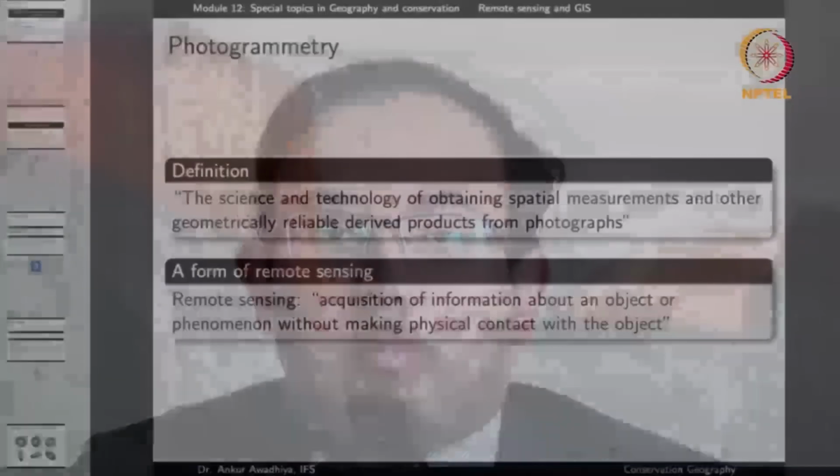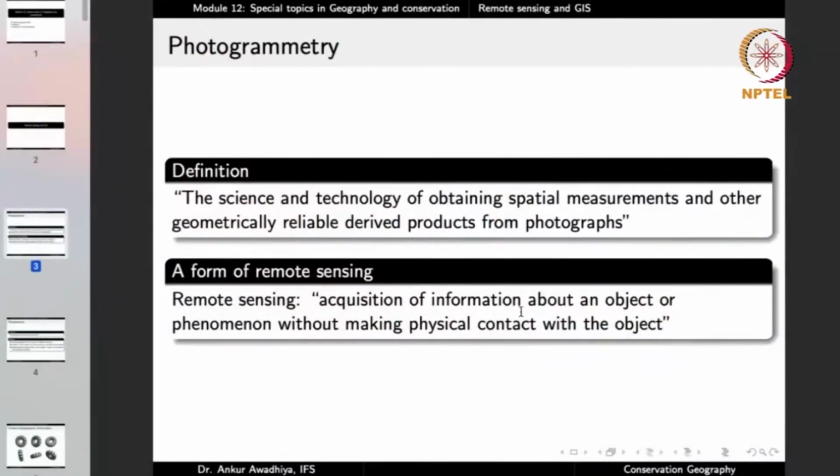Sensing is when you think about your senses, when you think about eyes or ears or nose, what you're trying to do with these senses is to gain information about your surroundings. Similarly, in the case of remote sensing, we try to gain information about something, and this information has to be had from a distance. So we are not going to touch that object, but from a distance we are going to gather some information about it. That is remote sensing.